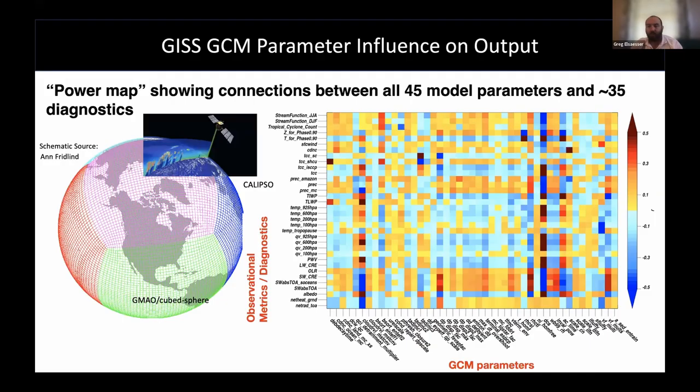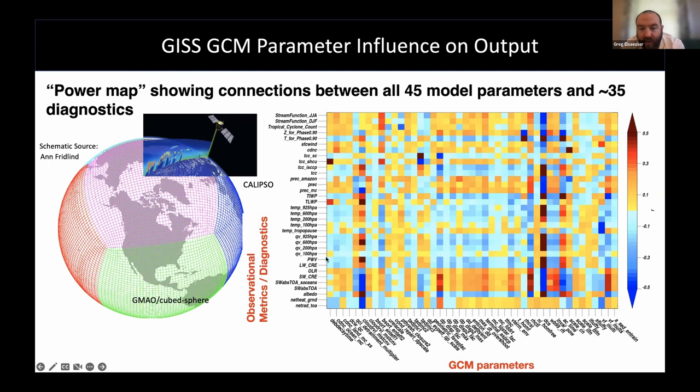And then what we can do with that is look at the power map showing the connections between all of our model parameters as well as our outputs. You're not going to be able to understand what each of these acronyms stands for or the parameter names, but the boldness of the color denotes the power that a particular parameter has on an output. So for instance, the critical threshold for snow formation, like a diameter for snow in the large scale routine, is very impactful on all of our fields.